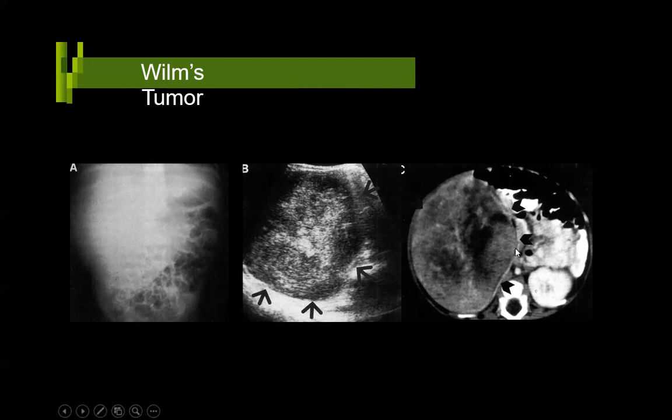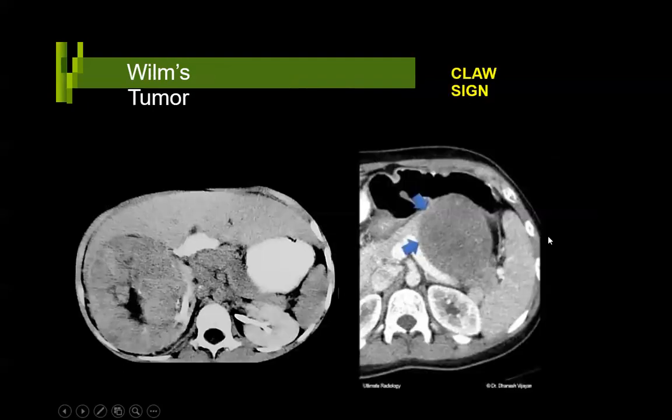And obviously, it can also cross over to the other side. Another example of Wilms tumor, another large tumor, and some part of it is necrotic. And you see some tissue, which is normal kidney, that is stretched around it. So claw sign is sometimes very helpful to identify. If you see a claw sign around it, it helps you in differentiating it from neuroblastoma, which is the other common tumor. Again, a claw sign that you see around it.